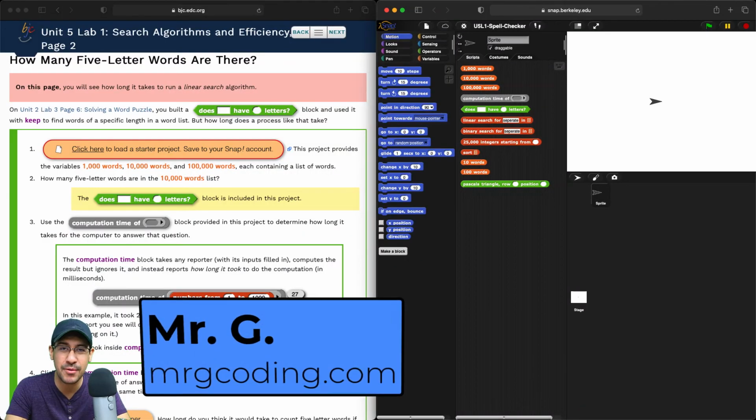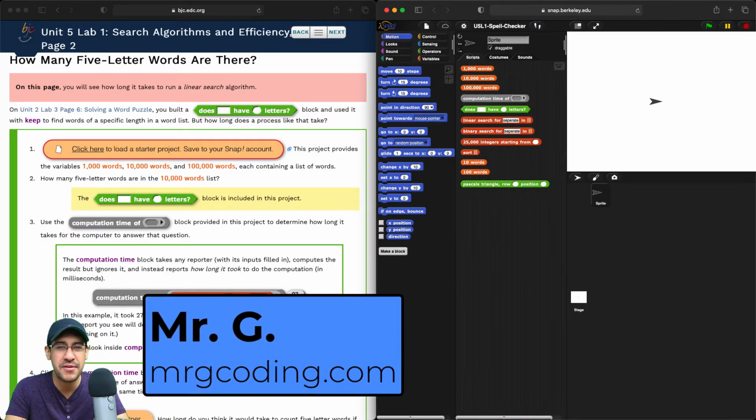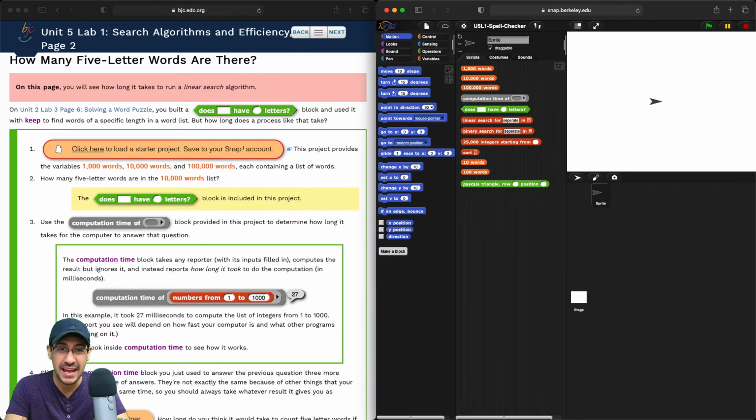Have you ever been the last person to show up for a party with a whole bunch of friends, and then you have to go say hello to every single person individually? Yeah, it's annoying, and it's something that I hate myself. But it's actually a good representation of what a linear search algorithm is like.